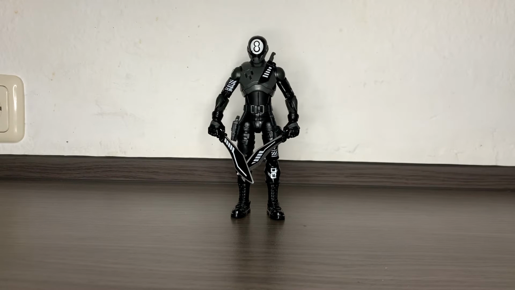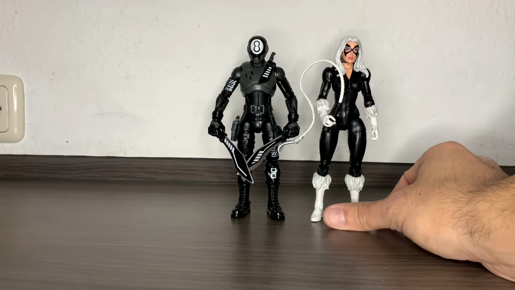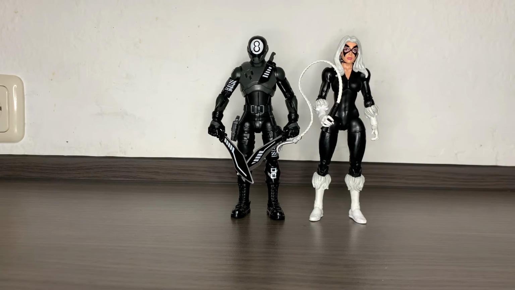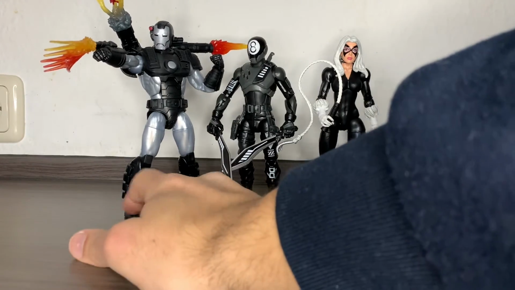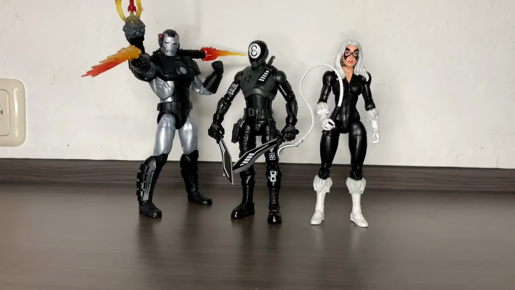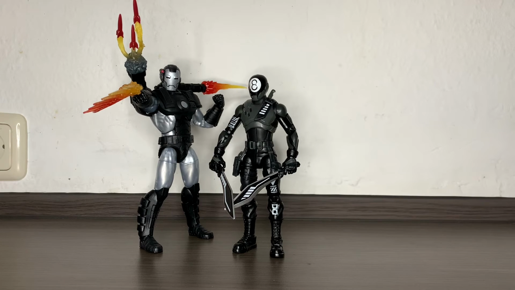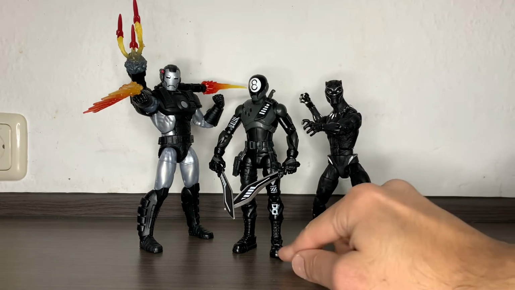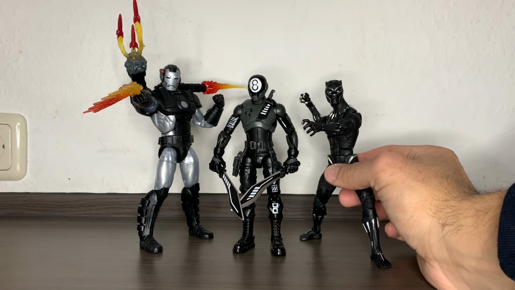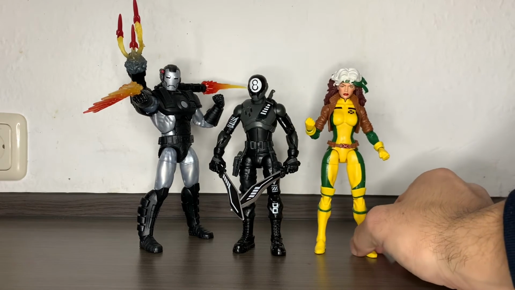I just wanted to compare. Here we have the Black Cat from Marvel Legends, which is also taller. Who do we have here? The War Machine from Marvel Legends. I just wanted to bring all the black and white, or black and silver in this case, characters to compare with this guy. Here we have the MCU Black Panther, also in a pose, so I'm sorry that's not so helpful for the review, but I guess the Black Panther would be taller as well, standing straight. And here we have Rogue, just to break the monotony.